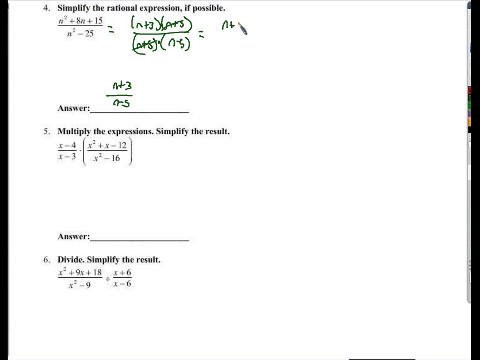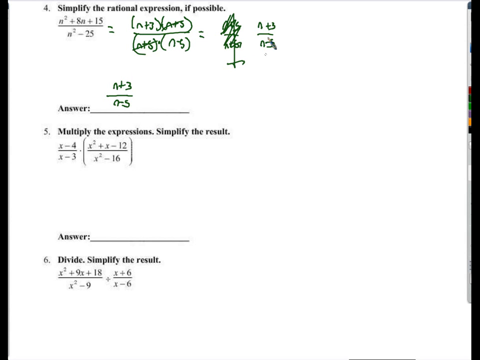In other words, I could write it as n plus 5 over n plus 5 times n plus 3 over n minus 5. If I multiply these two together, I'd multiply straight across. There's the numerator, straight across. There's the denominator. N plus 5 divided by n plus 5 is 1. Not that the n's cancel each other and the 5's cancel each other, but n plus 5 cancels n plus 5. They divide each other to 1. Times this gives us the final answer.